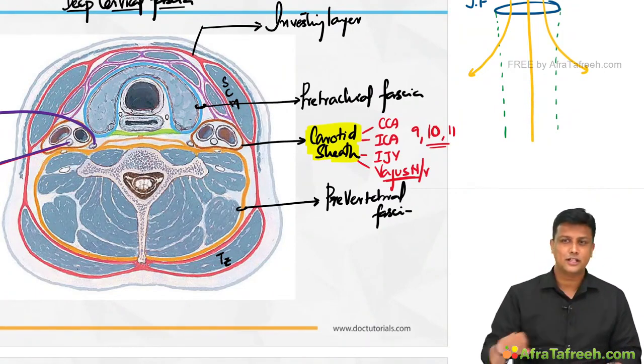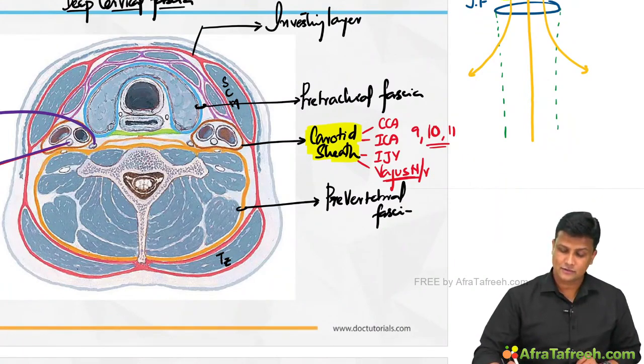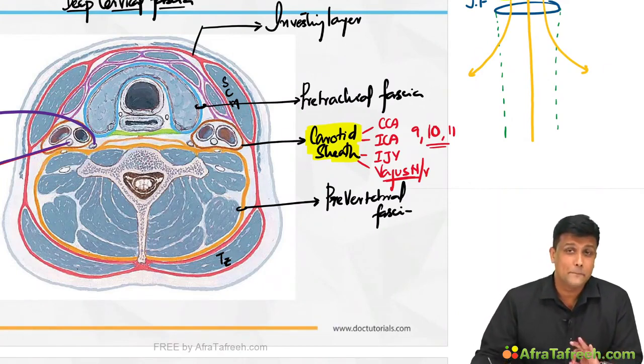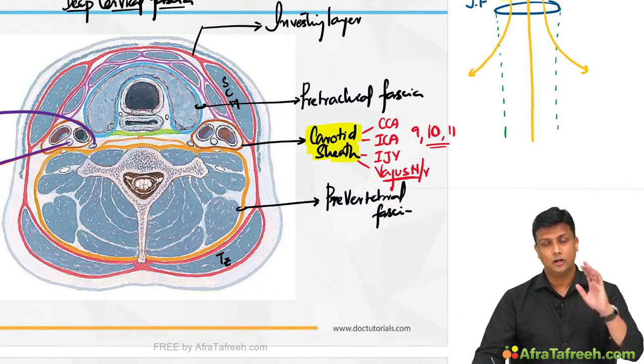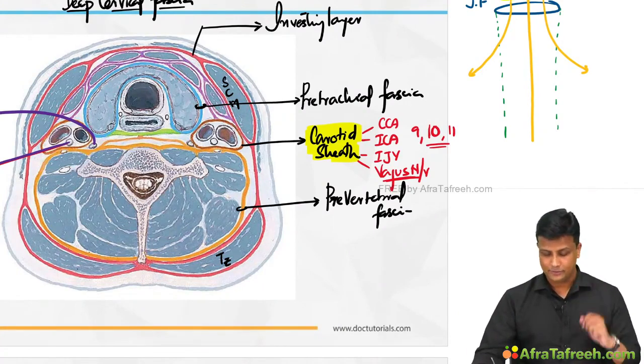So, that was actually given in the exam, and it has created a lot of confusion among the students, but remember it is true. So, 9th as well as 10th as well as 11th, all these three nerves will also be the content of the carotid sheath, but not throughout the length or the entire carotid sheath. Remember, it is only in the upper part.